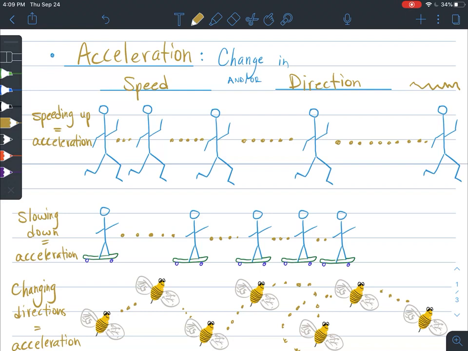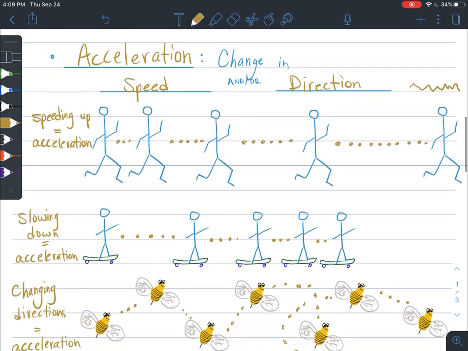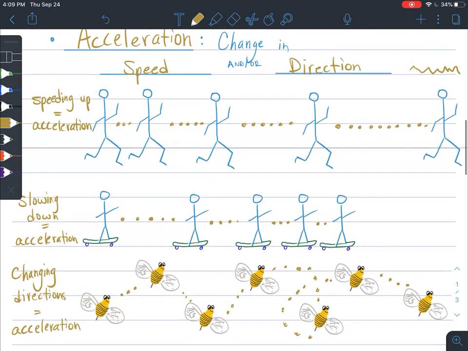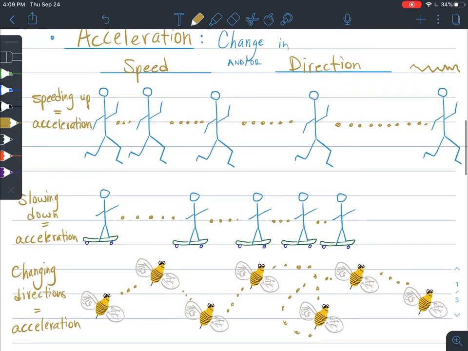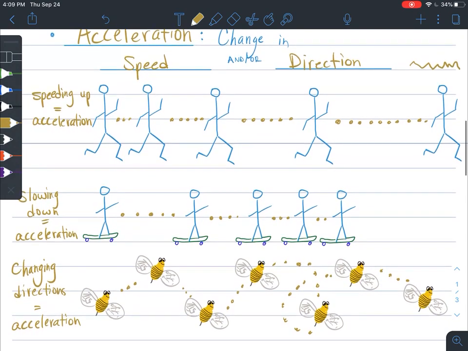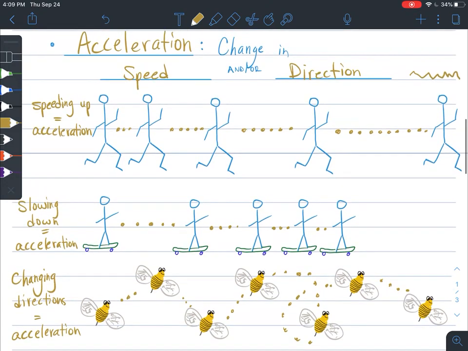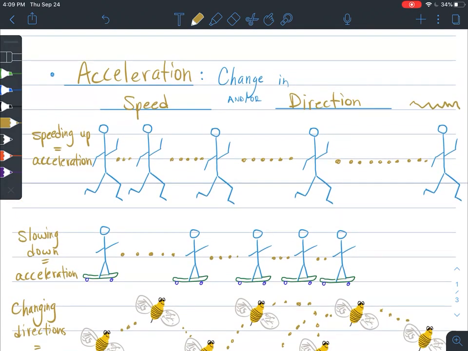Because acceleration, often, maybe you think of speeding ahead. Well, if you're driving in the car with your parents and you're going down the highway, you might be traveling at 80 miles an hour. But you can sit there and read. You might even fall asleep going 80 miles an hour down the highway because you're going at a constant speed. You're not speeding up, you're not changing your speed, and you're not changing your direction.